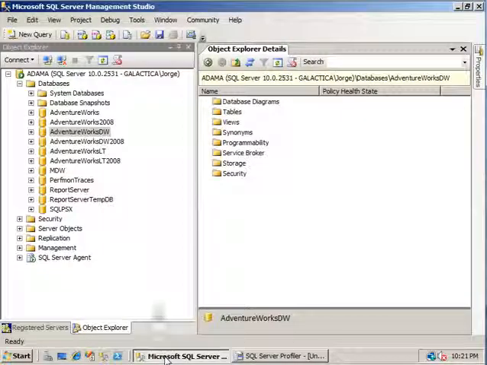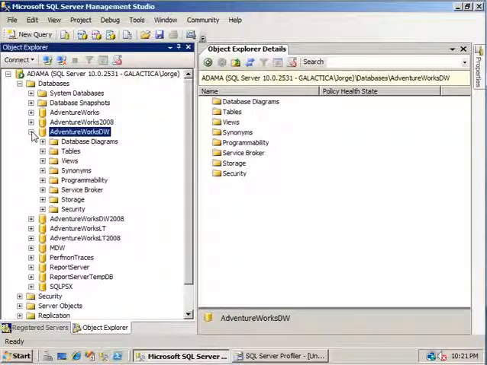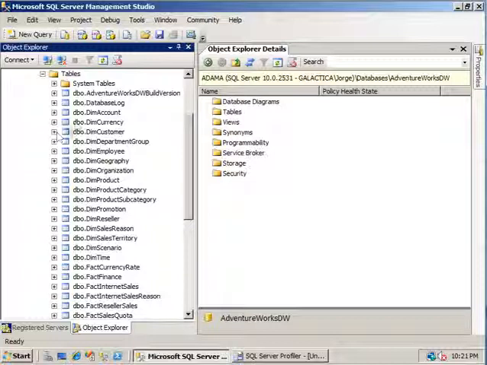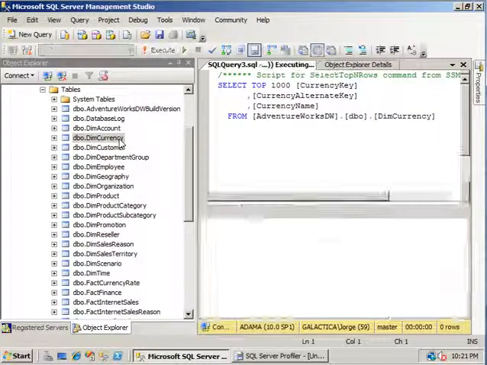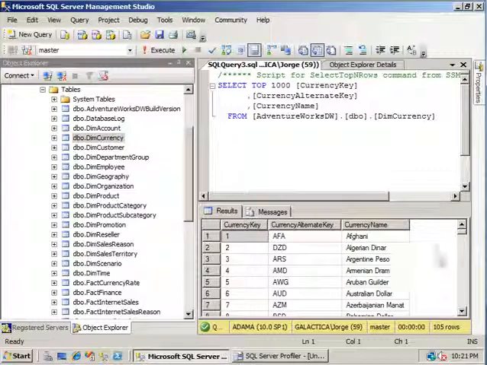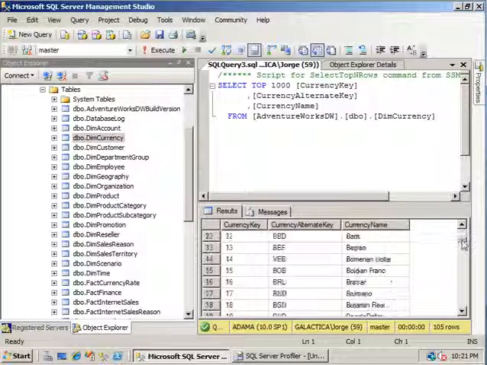We're going to go over here and take a look at the AdventureWorks database. We're going to open it up, open up a table, and look at all the records that are under currency. So I right click on the table, select top 1000 rows, and I get 105 rows.